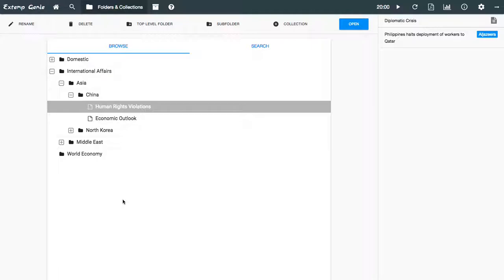I would not recommend organizing every single article that you save yourself into a collection, because remember, Extemp Genie has search capabilities as well, which are very, very powerful. The way I envisage you using folders and collections is basically a collection is a set of articles on a specific topic that you know are really good and you know you can come back to. It's a highly curated, highly specific list of articles that you can use during a round to ensure maximum efficiency.